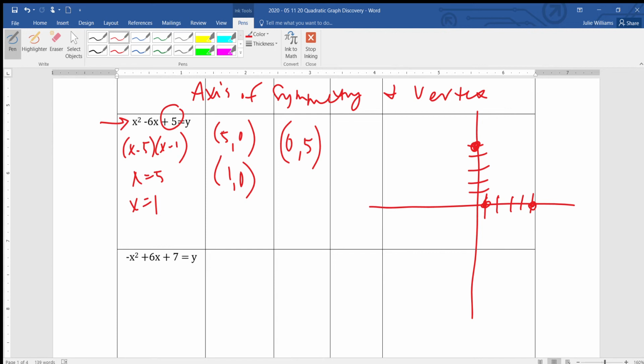But we can go a step further and figure out the axis of symmetry. The axis of symmetry, if I were just to draw a perfect parabola here, and we're going to imagine that that is perfect, goes right through the very middle of the parabola. So if I were to fold this side using this axis of symmetry onto the other side, it would line up right on top. It splits it in half. You guys know about if something is symmetrical or not, right? So the axis of symmetry is the line that goes right through the vertex, and it splits the parabola exactly in half.